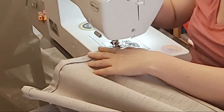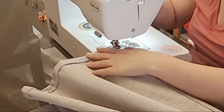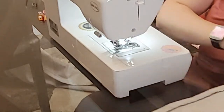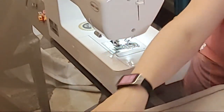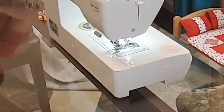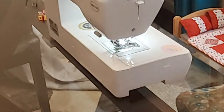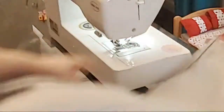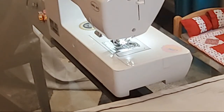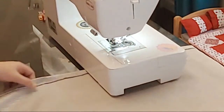Slow. Okay, so that's the top done on this. So what I'm thinking of doing, I'll just show this. I think I'm just going to fall off. Okay. Use my solution to hold it up.